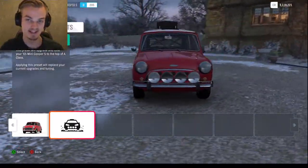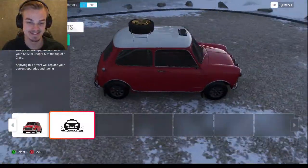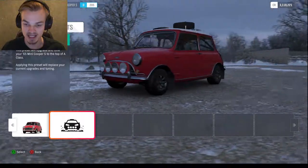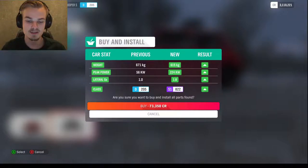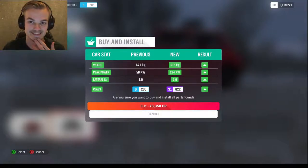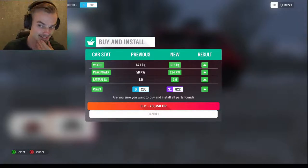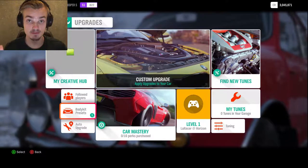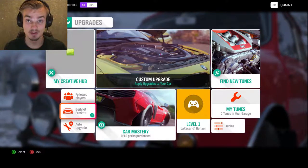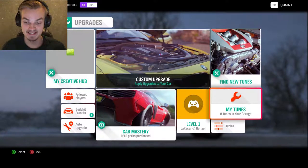That's not too bad. I was thinking of like a white body Liberty Walk body kit or something, but this is more like a rally thing. Yeah, that's kind of cool, I'm gonna go with that. 70,000 though — well, it will make it an S1 class right away. Let's just do it. In case you haven't noticed I have over 3 million now. That's because I sold my Ford GT40, which was apparently worth 2 million. I didn't even know that, but I just sold it and I got that for it. So that's kind of nice.